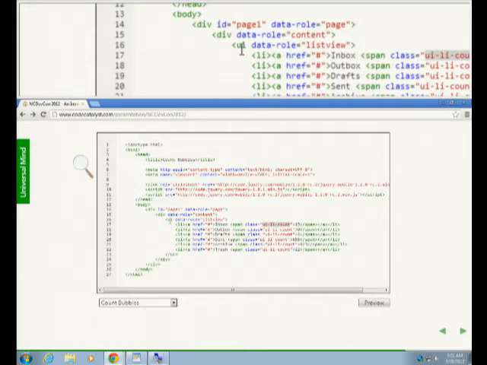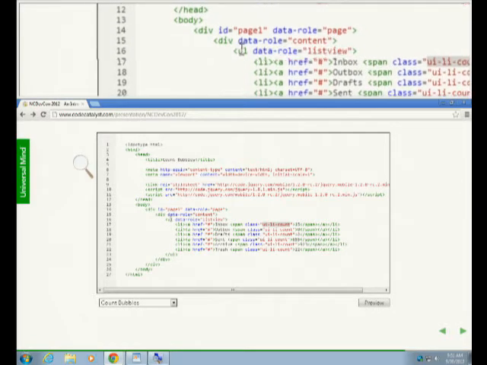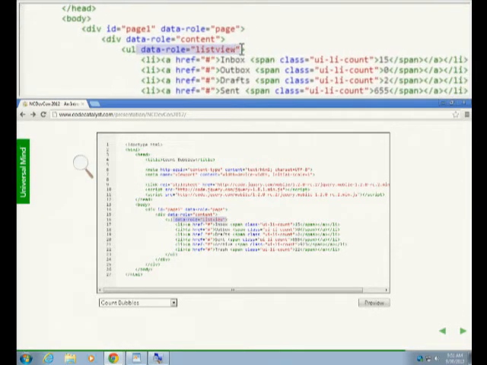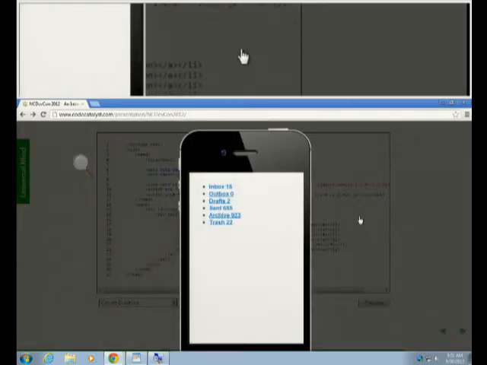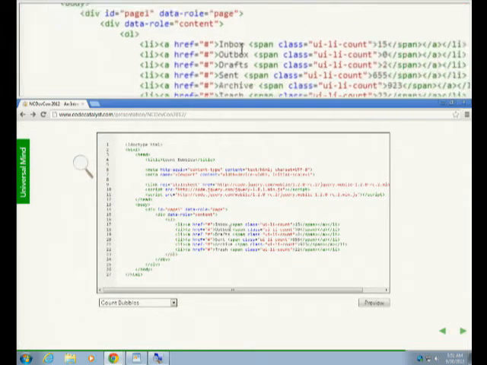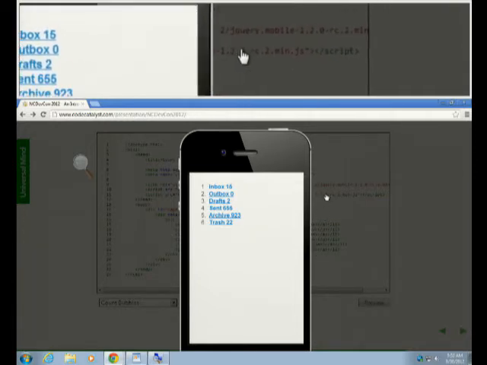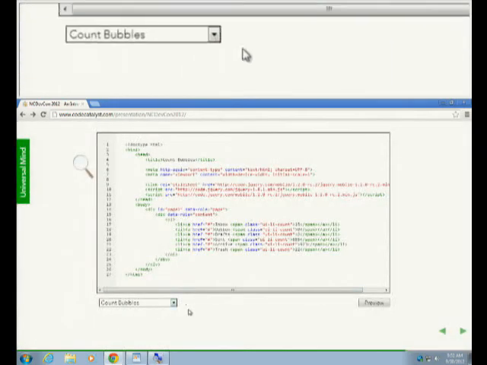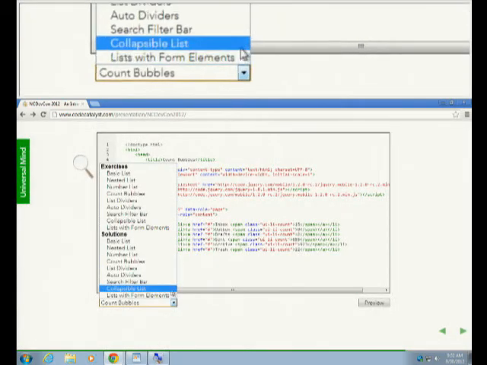So again, we're just taking standard HTML. If we took off that data role and we looked at this right now with this UL, we'll see those are bulleted. If we went with an OL, that's an ordered list, so we get numbered bullets. Is that what you were looking for? Okay. Yeah, that's what I think.